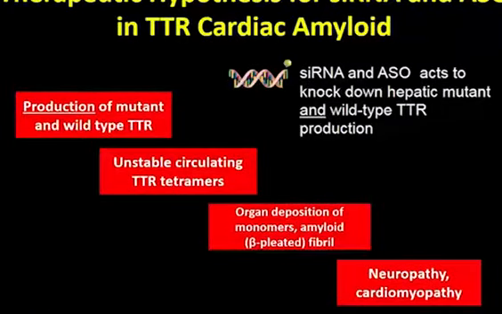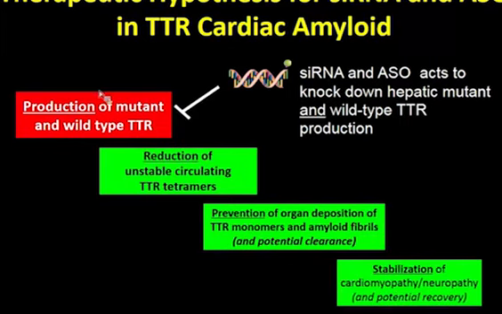The theory being that with no transthyretin around, you will not have progressive disease. And so the hypothesis behind these small interfering RNAs or antisense oligonucleotides, similar drugs that silence TTR, is that the protein becomes unstable, gets deposited in your heart, and causes the problem. And if you were to block the production of the protein, you would reduce the amount of protein in the bloodstream, you would prevent any damage to the heart, and might even stabilize or potentially recover the damage that has occurred to the heart.